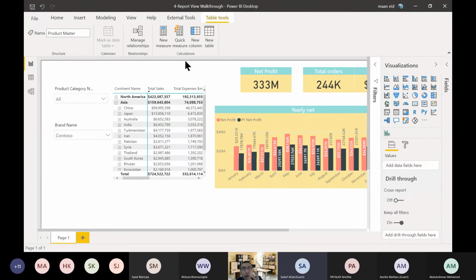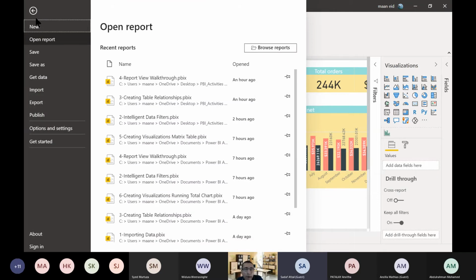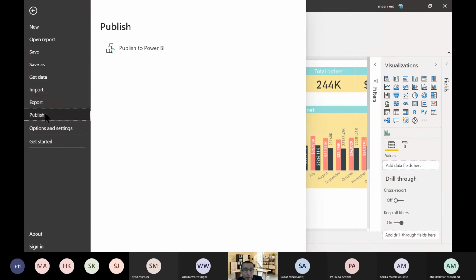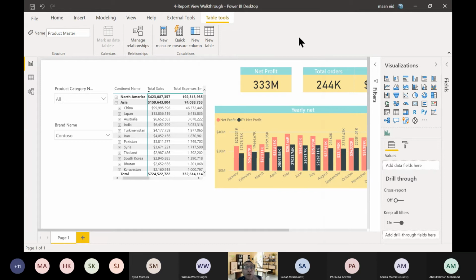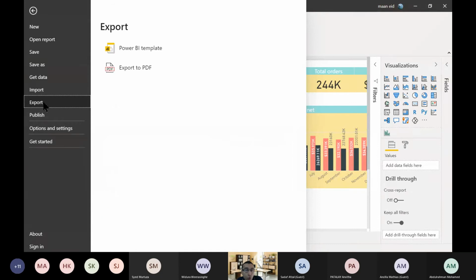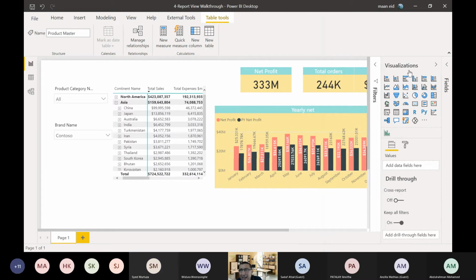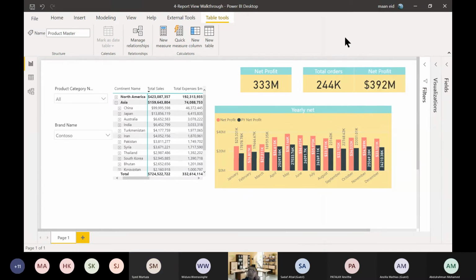Yes. In fact, guys, don't be so disappointed. You can share this, but you can share it differently. I mean, you can go there and publish. Here is the publish. Here you publish it to Power BI on the web. But you can also export that to a PDF if you want. To PDF you can, but PDF is not interactive. And you can also use it in PowerPoint, because when you export it to PDF, you can capture those and put them on your slides. But if you publish it, people can interact with it exactly like this. You will see the same exact interface, but over the web.